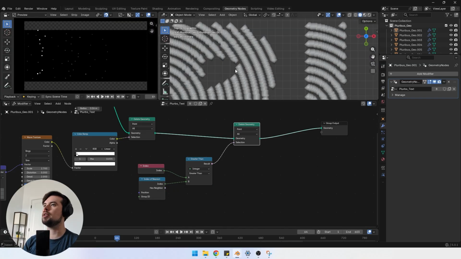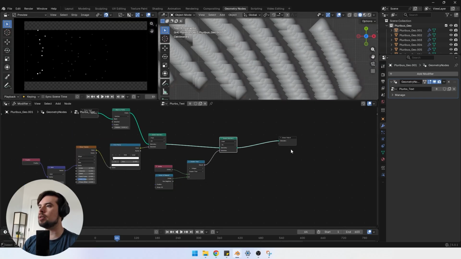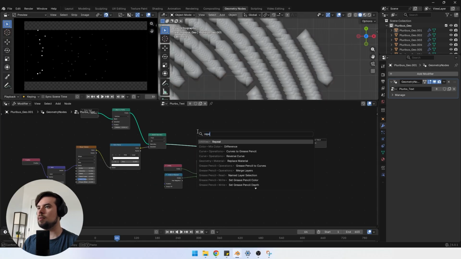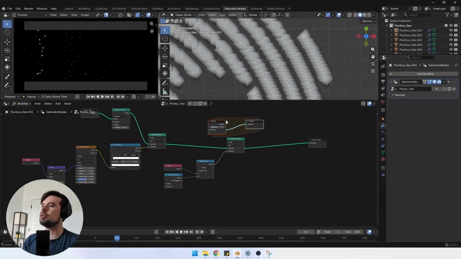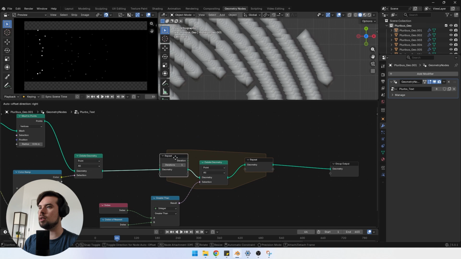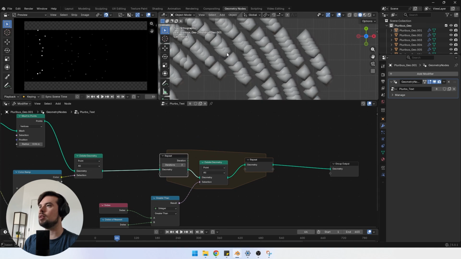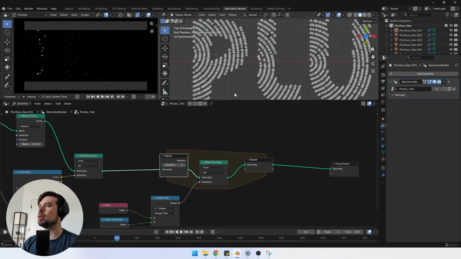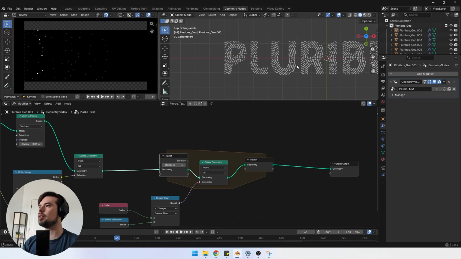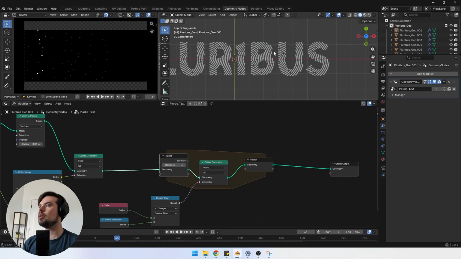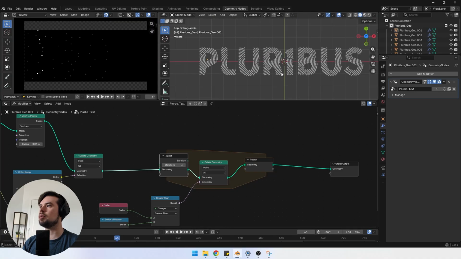And you might not have noticed, but it did remove some vertices. But I think we can delete even more. So I can just create a repeat area and plug in our geometry and route the delete geometry node through that. And then I can just repeat this about 2 or 3 times. And that should give us the amount of vertices we're looking for. I think repeating 4 times is too much, but 3 is about the sweet spot that we want to see.